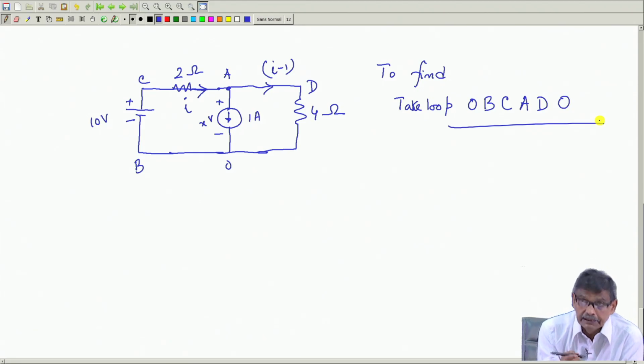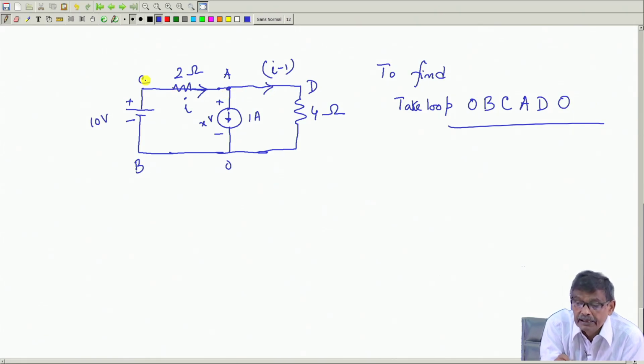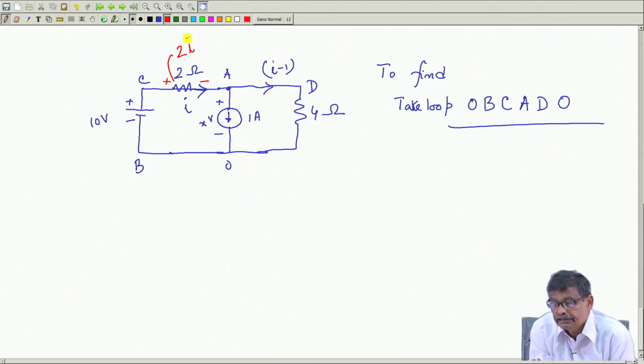Second important point: the moment you have assumed the direction of the current, I write down the voltage drop across this 2 ohm resistance with this polarity, because I have assumed like this. So, this side is plus, this side is minus, and this voltage drop is 2 I. Similarly, I have assumed the current to flow from top to bottom, which is I minus 1, and I will write down the voltage drop here with this sign as 4 into I minus 1, that is all.